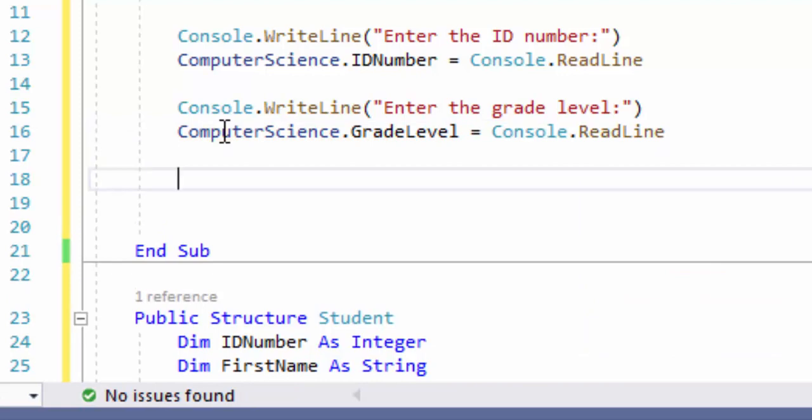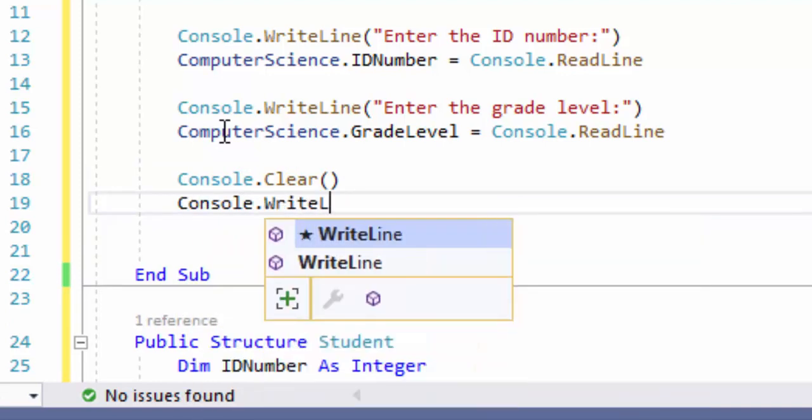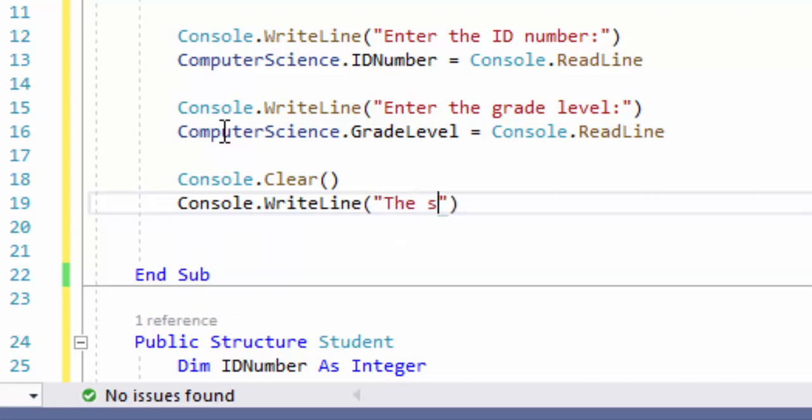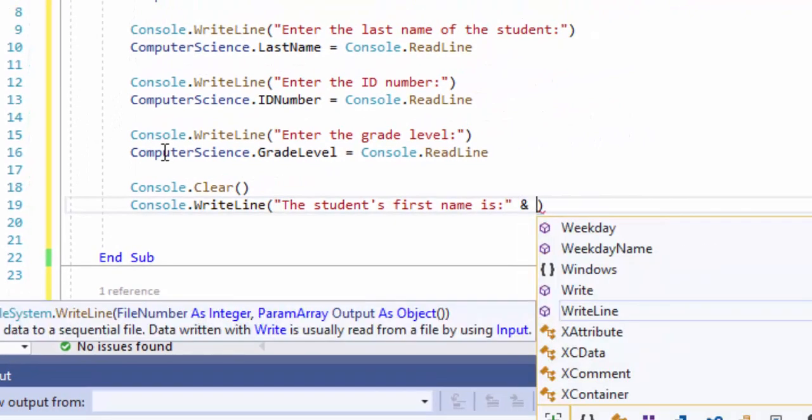That is how I store all the variables. Now, outputting the variables works the same way. So what we're going to do is go ahead and clear our console. And then we're going to output the name. So we're going to say the student's name is, or the student's first name is, and then I'm going to type in my ampersand just like we would when we're using customizable text and variables.